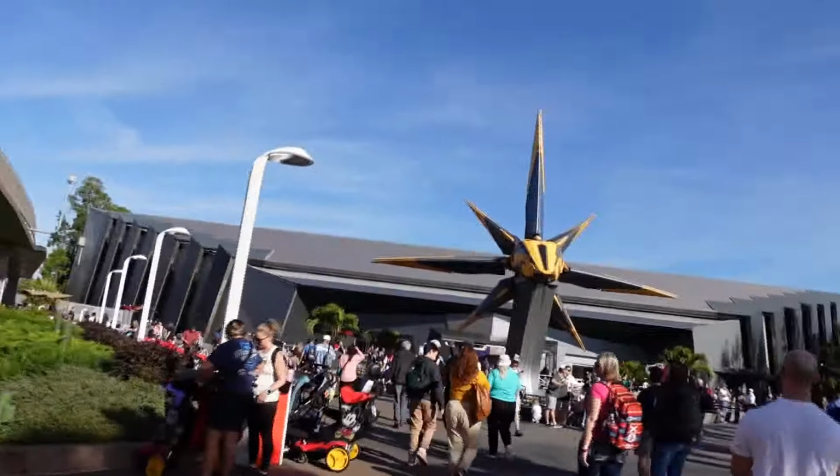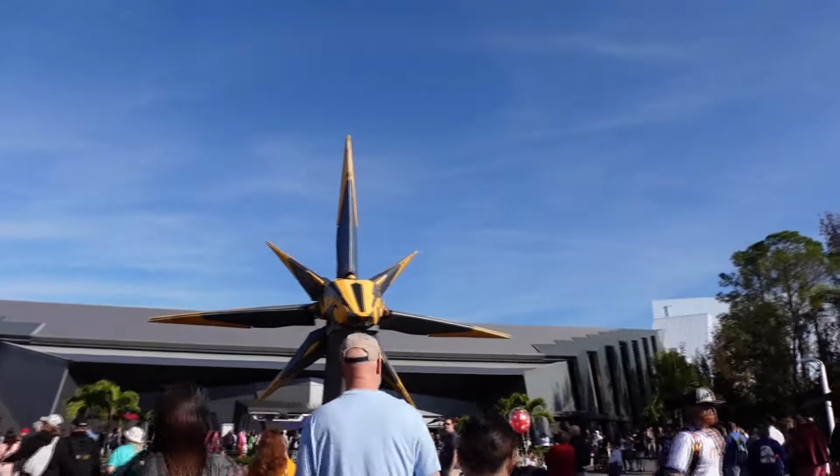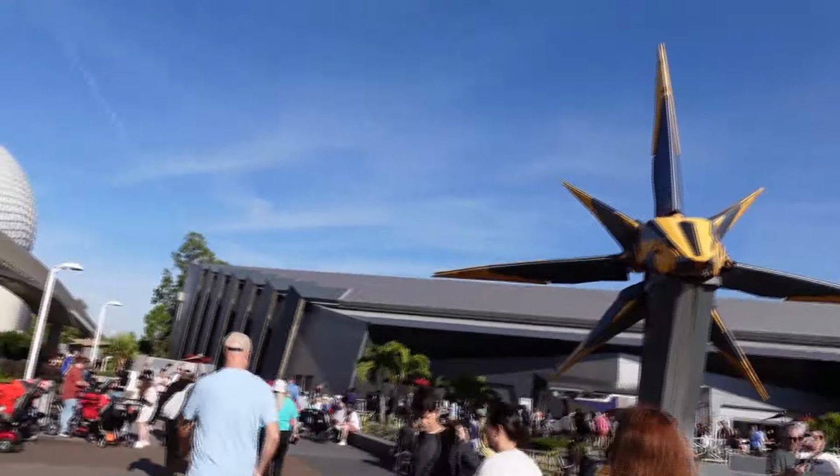It's kind of one of those rides where after you go on it, you get off and you're actually feeling emotion just by how it made you feel. It's the same feeling I got when I went on Flight of Passage for the first time the other day as well. So it's not exactly the greatest theming from the outside, but it all kind of changes inside.